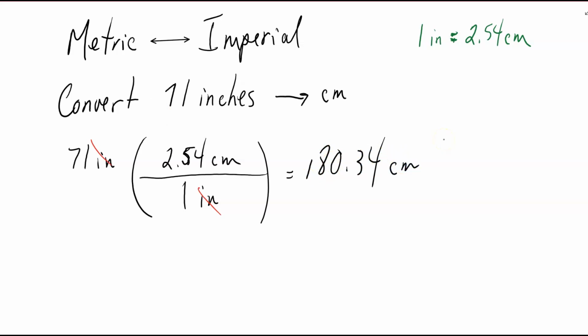Okay, so I'm not saying that this is required method for every time you do a conversion. The ones that you're doing often, you're just going to get to know and you won't have to write it out. This is a method for when you're not sure. It's logical, it makes sense. You can set it up to cancel units, and that's very helpful.